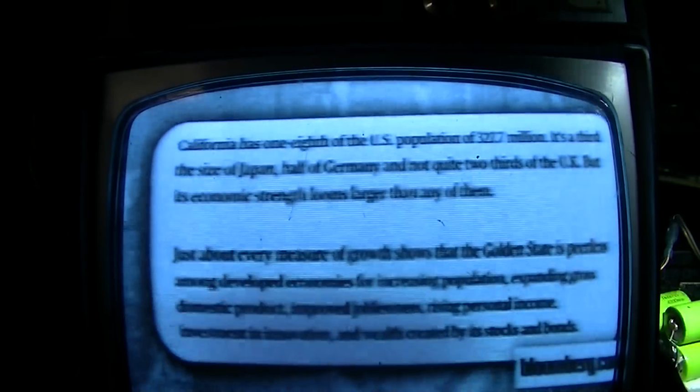Shows that the Golden State is peerless among developed economies for increasing population, expanding gross domestic product, improved joblessness, rising personal income, investment in innovation, and wealth created by its stocks and bonds.